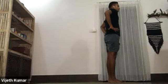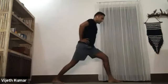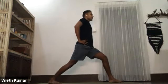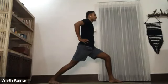Placing the hands on our hips. Inhale, take your right leg backwards. Adjust your back leg so that you feel easy to keep your hips squared for the Warrior One posture, Virabhadrasana.